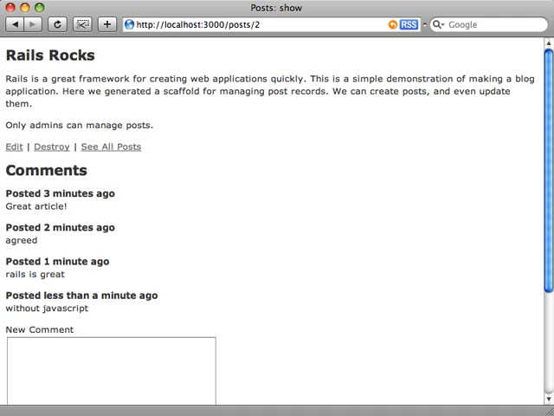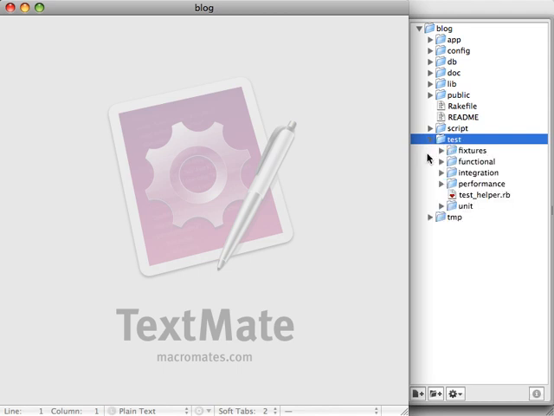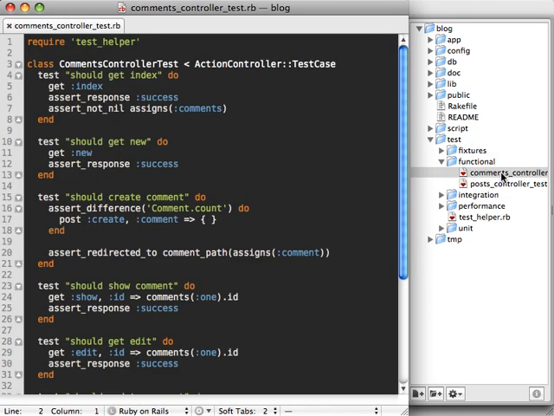Now constantly testing this behavior is a little bit of a pain every time you make a change in the future to your blog to ensure that it always works with and without JavaScript. So Rails encourages you to add automated tests to your application using code. And if we go to our Rails application, we can see that there's a test directory here, and this is generated by Rails for every application. And we already have some tests in here created by the scaffolding. So let's go to our comments controller, for example, and test out our create action behavior with and without JavaScript.